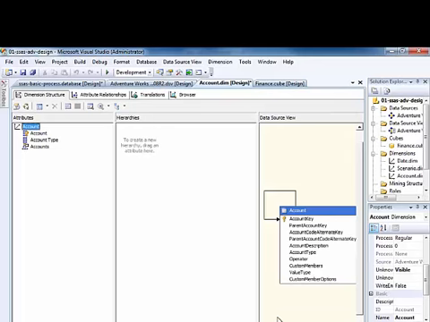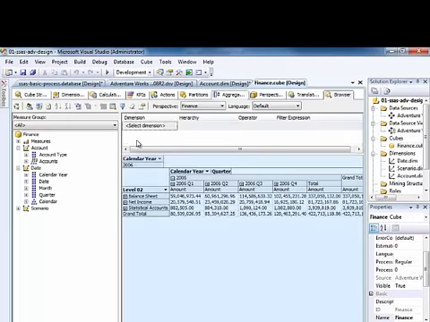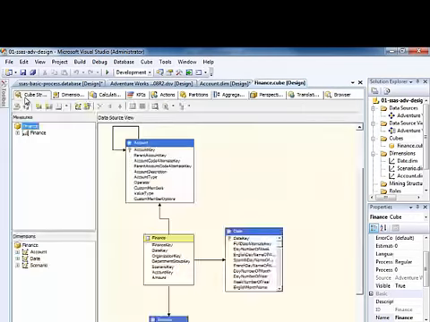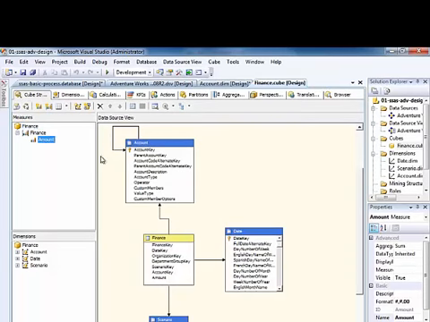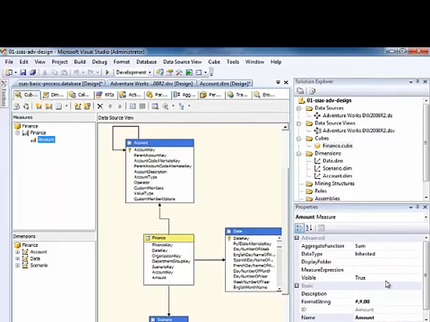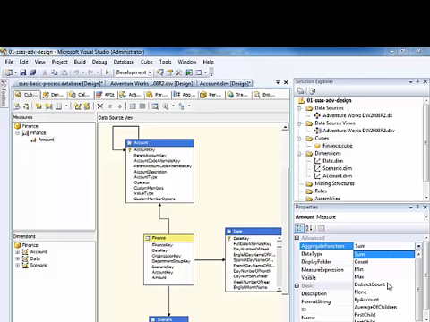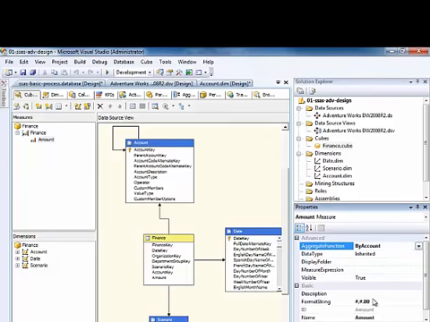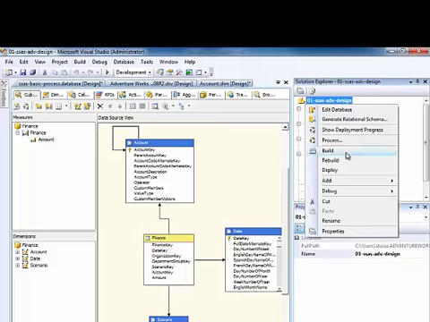The other thing we need to do is to go into our cube and change the measure amount so that the aggregate function knows to look at those settings. Right now it is set to sum, which is the default, but we need to change this to by account. And this will allow analysis services to check on an account-by-account basis in that account dimension what the proper aggregate function to use should be. Now let's deploy this.